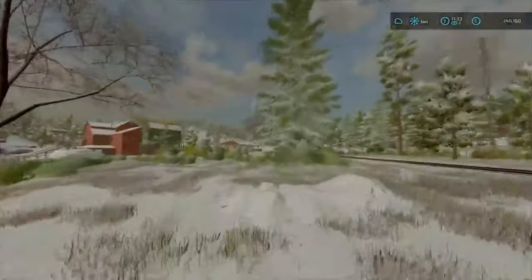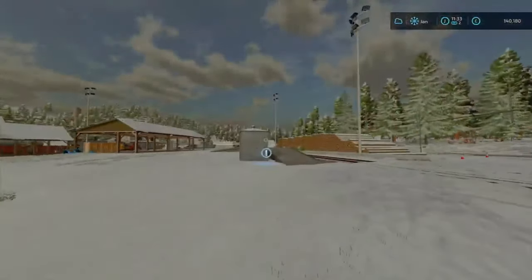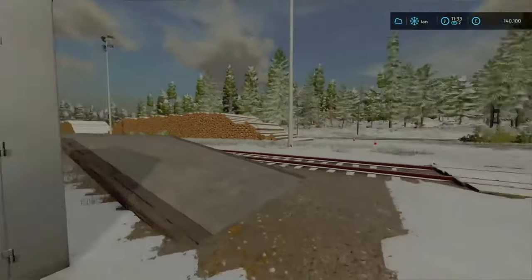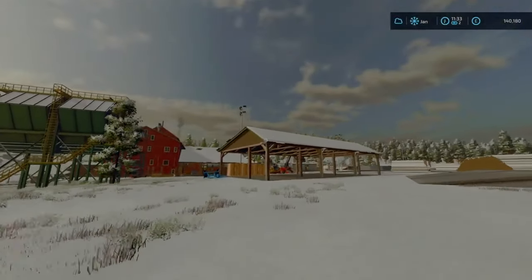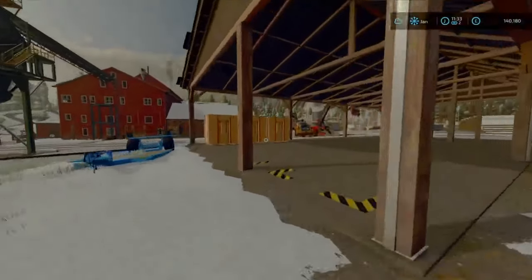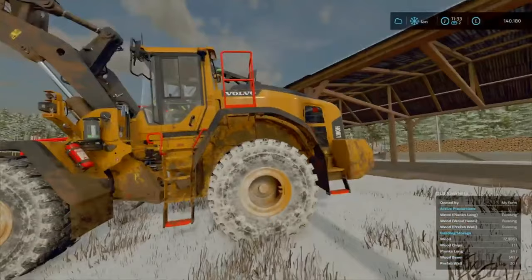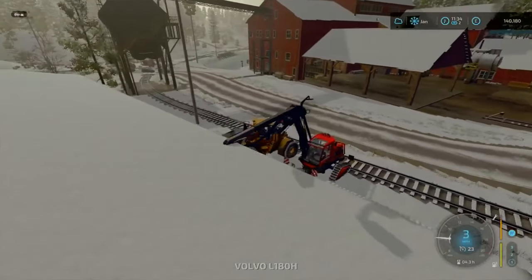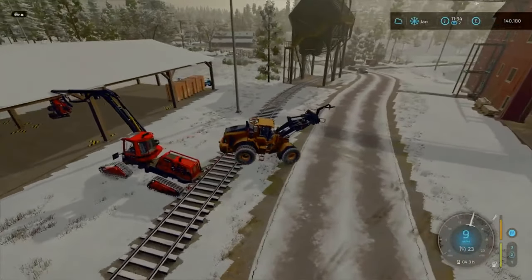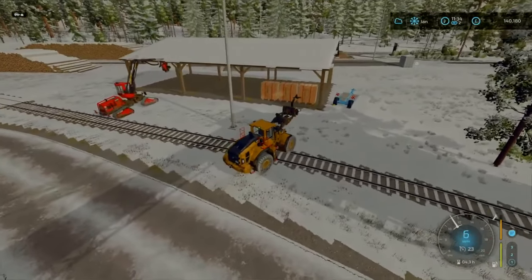Well, actually, let's call the train a sec, because we do have some prefabricated walls. So we've got three prefab walls to sell. Also, what we've done is we took the harvester and our Volvo wheel loader up here. That's because there are some trees within this lumber yard that we could use to our advantage.